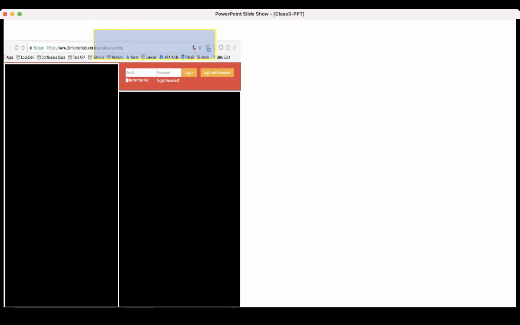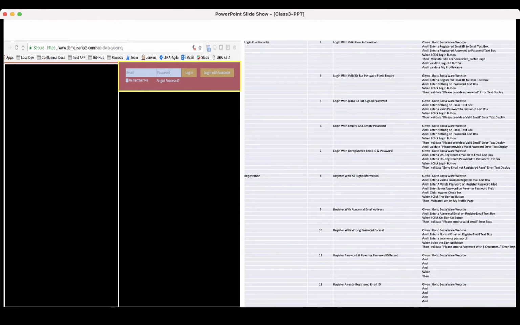So this is the login part, and you will see a lot of test cases a test engineer can write as per the login mechanism. Because you cannot only say login with a valid ID and password and say that this is fine. You also have to go through a little bit negative scenarios or negative test cases, which is something like you put a valid ID but keep the password field empty and see what's going on. You should see an error: hey, you cannot leave the password field blank. Also, you can try both fields empty and try to click the login button. Same thing, you need to see an error.